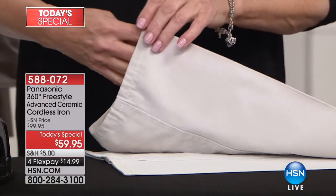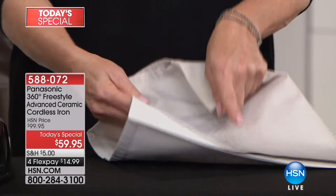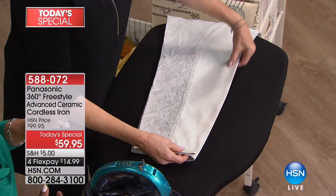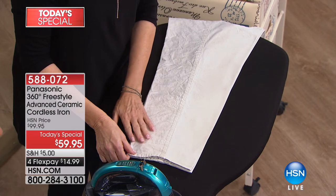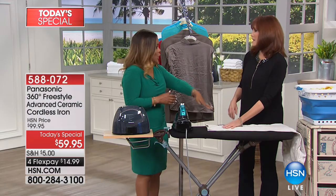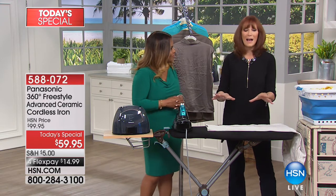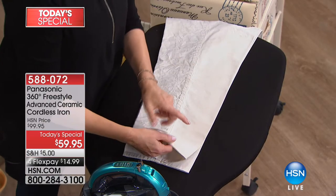When you can get these types of results with an iron — remember it is Panasonic's highest end — there are categories of good, better, best when it comes to ceramic irons, and this is their most advanced. We're offering it to you $40 off, which is a huge savings. It is $14.99. Just in slacks alone, to be able to get these type of results — slacks, khakis, kids' uniforms, scouting uniforms, linens and heavy cottons in the summertime — this iron delivers.